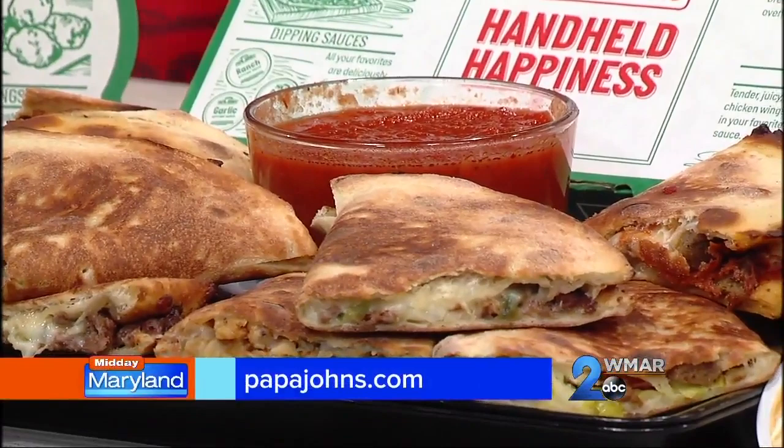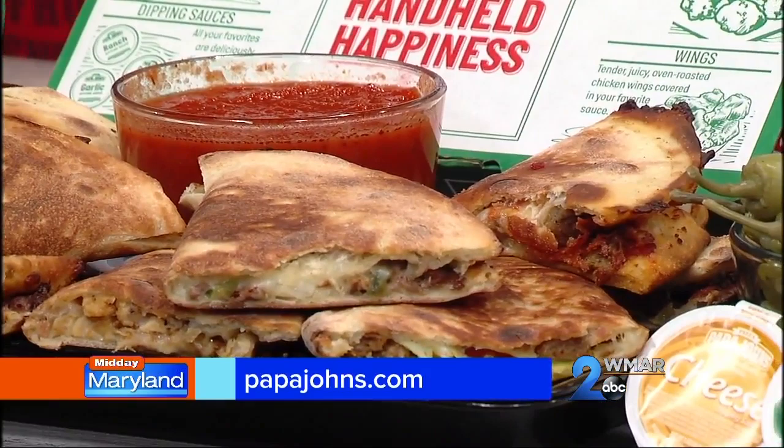It looks really good and cheesy there and stuffed full of pretty much everything. What's in a Papa D? Well, let me tell you how we came up with this — it's an Italian street food, born in central Italy. What they would do is essentially a street cart where they'd throw out a piece of dough on a griddle, put all kinds of delicious toppings and solid sauces in there, cook it all together, cut it right up the middle and serve it. This is our take on that concept — the Piedina, which is also fun to say. I think we nailed it on this one. It's really excellent.